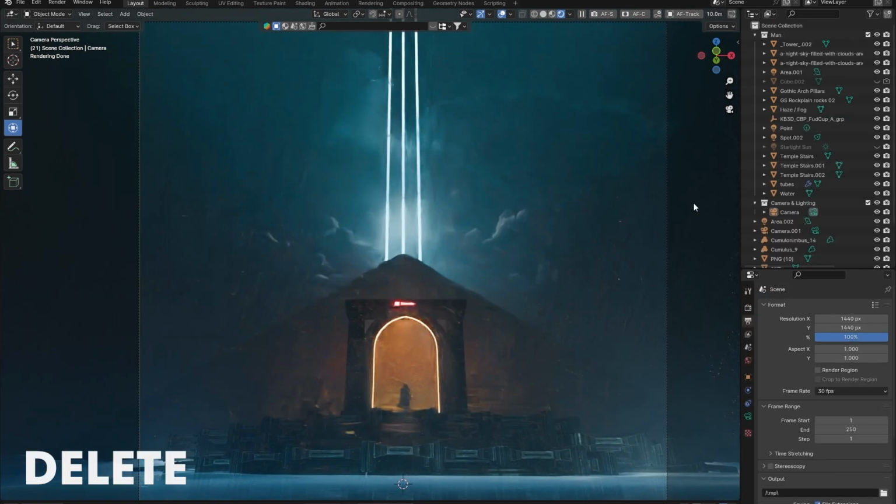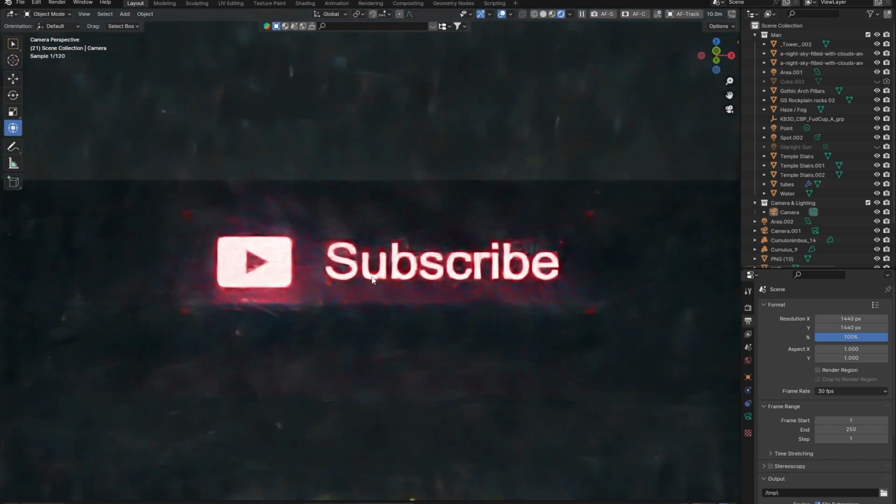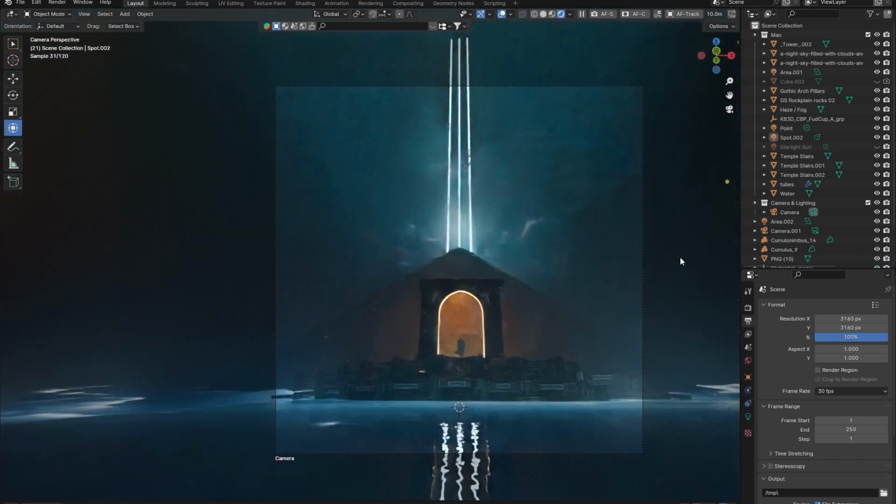Delete unnecessary objects or details. Use an artist mode to add details that nobody's gonna see for the sake of art. But when you're doing art, especially for Instagram, they view the art on a small screen, so you don't need to go crazy with it. First, it's going to affect the render time a lot when you have those tiny objects. This is fun, but we don't need that, so I'm going to delete it.